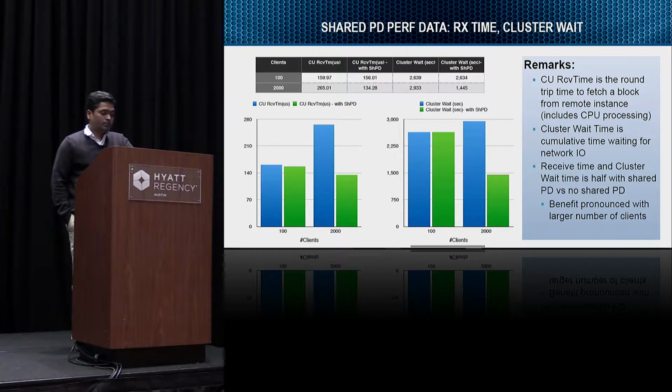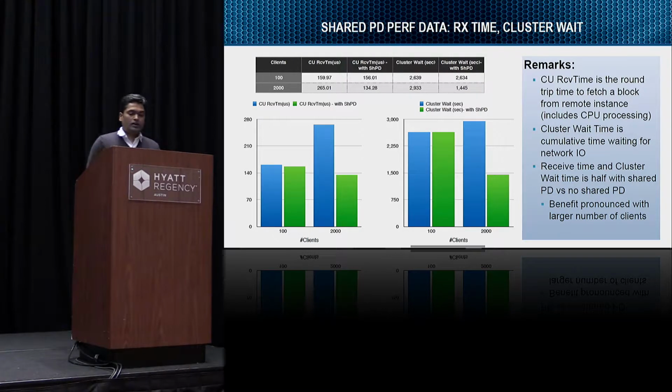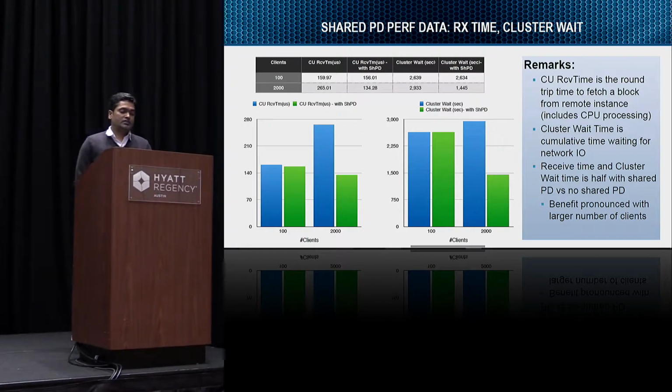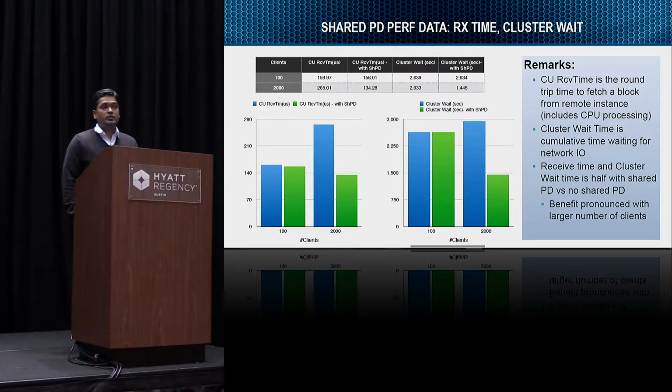As you can see, with a small number of clients, let's say 100 clients, you hardly see any difference. They are very comparable, but once you scale the clients, in the case of 2,000 clients, there is a massive saving which the application directly sees. This is not some micro benchmark, but a saving at the application database level, where total round trip time and total network I/O time have gone down by 50%.